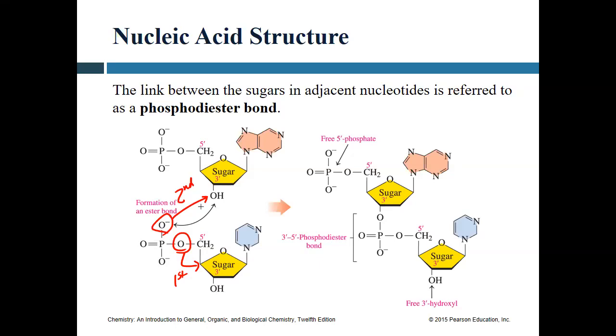And the nice thing about this is that that's the only kind of linkage that gets made between the nucleotides and each other. That phosphodiester doesn't bounce around. It's always from the third carbon of one sugar to the fifth carbon of the next. And then the third carbon of that sugar to the fifth carbon of the next sugar, and then the third carbon of that sugar to the fifth carbon of the next one. And that's how we build this backbone of sorts.